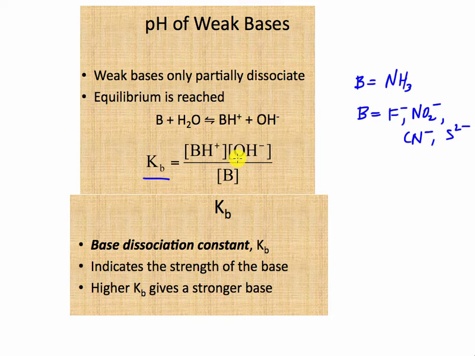Keep in mind, this is different from the weak acid ones. With a Kb, what you're looking for here is the hydroxide. So you're going to have hydroxide, not hydrogen ions. And I get this a lot. Students miss this part, and I'll show you an example in just a second.